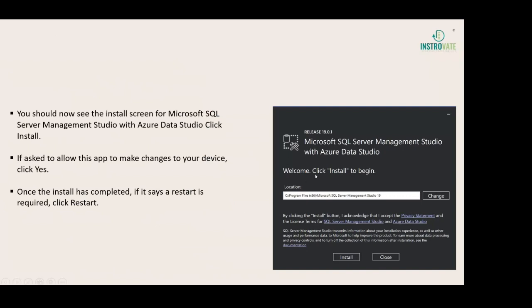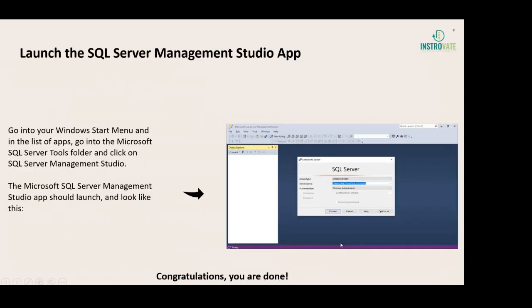It is basically Microsoft SQL Server Management Studio with Azure Data Studio. Click on install, and once the application is launched, you will get this kind of interface.